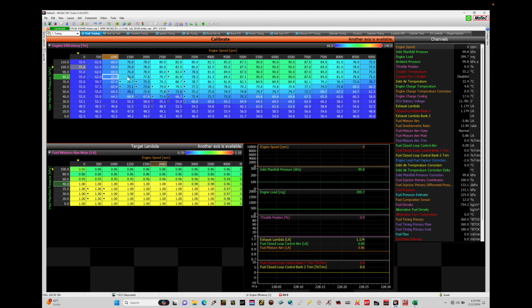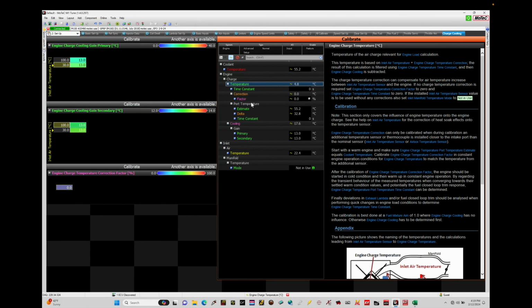So how do we deal with this? What do we actually do here? Let's go to our charge cooling. We've gone in here and simplified our model. So now what we need to do is just deal with our primary gain table here. Again, if you have secondary injectors, that'll be a separate process. You have to turn the secondary set on, turn the primary set off, and vice versa, but we're dealing with a single set, so we're just dealing with this primary gain table.